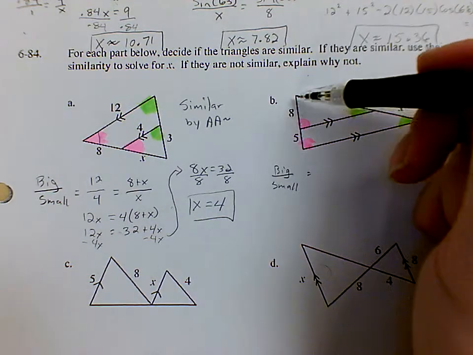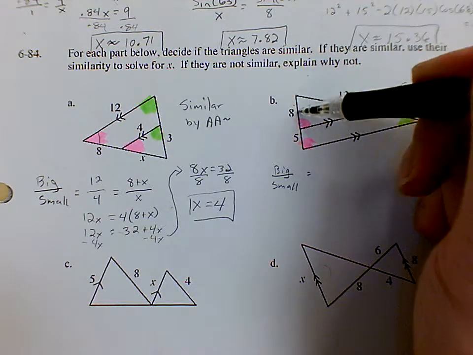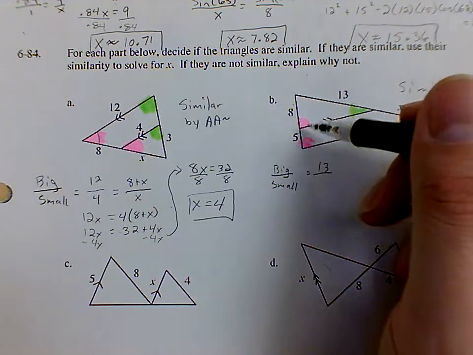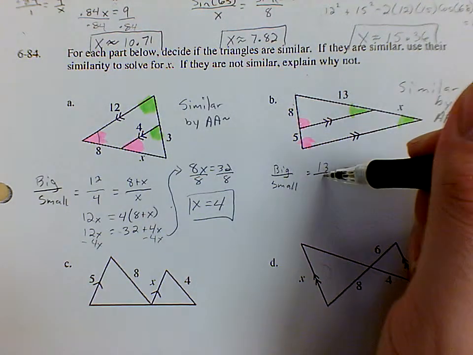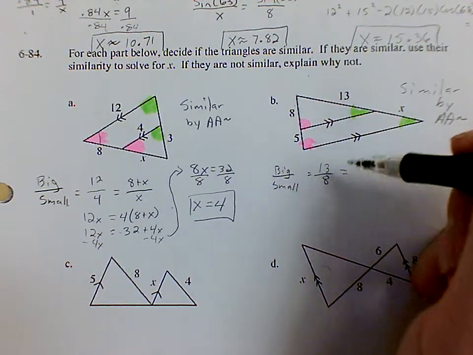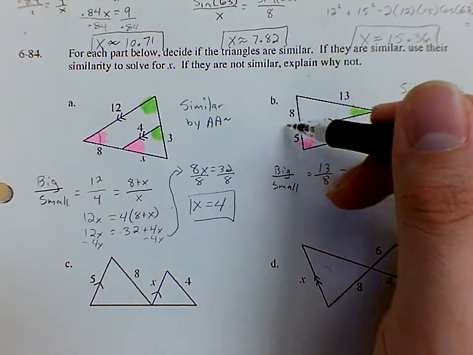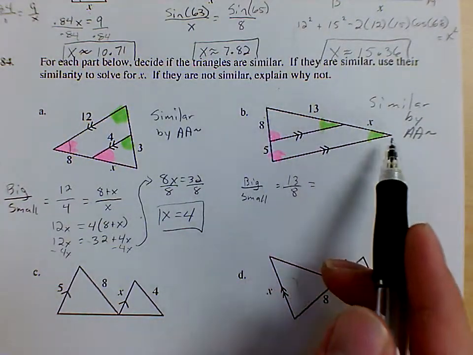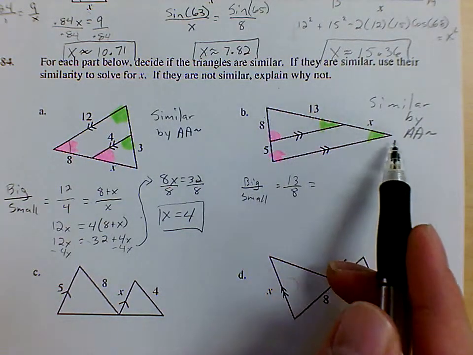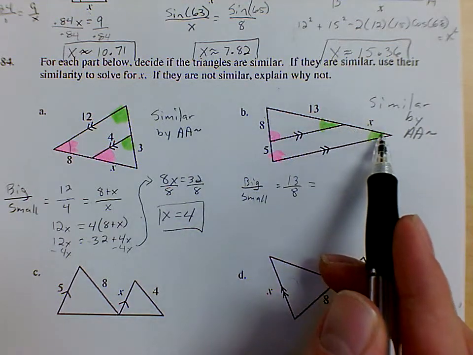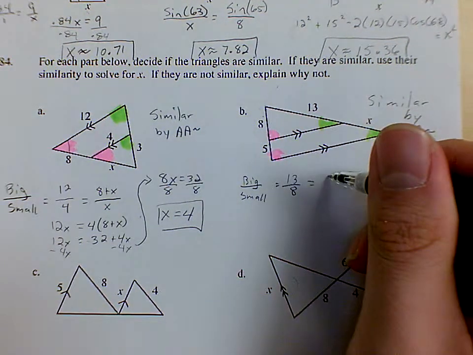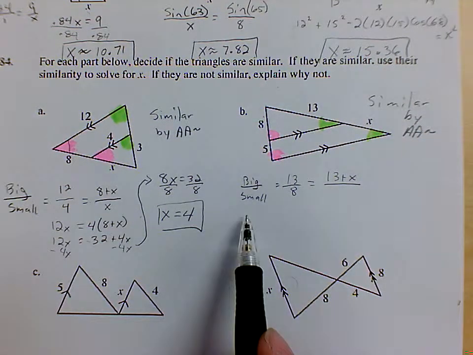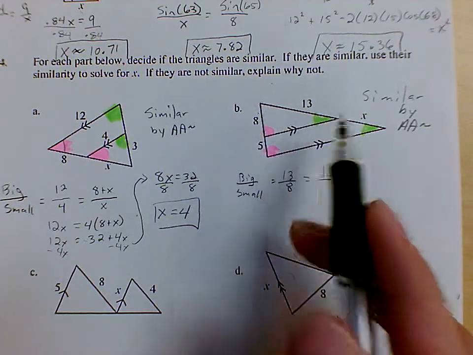So this big side is going to be 8 plus 5, so this whole thing is 13. And just the small portion is going to be 8. So that whole portion is 13, but just the small part is 8. And then if we look at the side over here, the big side from here going all the way to over here is going to be 13, and then plus the x. And then the small part is just the 13.